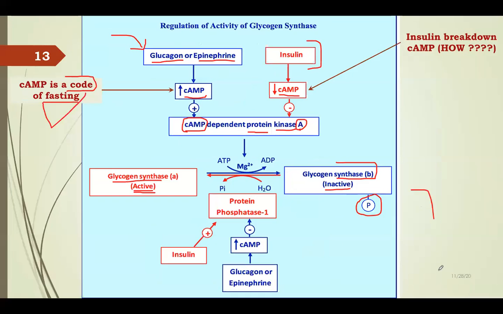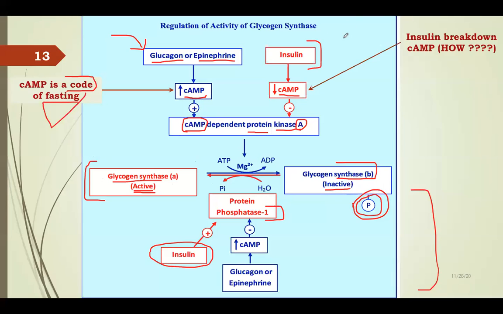If you look on the lower part of the diagram, insulin has an effect on the lower part of the diagram. Insulin is very powerful. Insulin is the most powerful hormone. If someone stops feeding for several days and then starts to eat carbohydrate, insulin will be liberated. Insulin will act on glycogen synthase b and will remove the phosphoric acid from it by activation of phosphatase A. Phosphatase is an enzyme which hydrolyzes phosphoric acid that is bound to the key enzyme. Inactive glycogen synthase has phosphoric acid, so insulin will remove the phosphoric acid and convert it into the active form. So glycogen synthase will be activated. Please take care of this point.